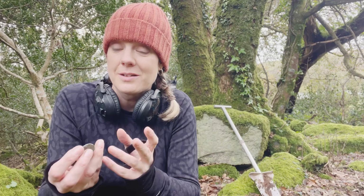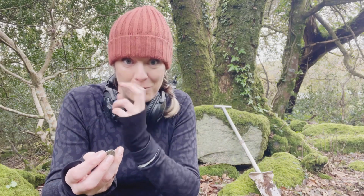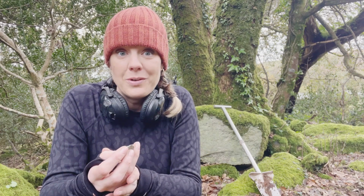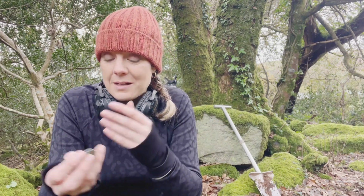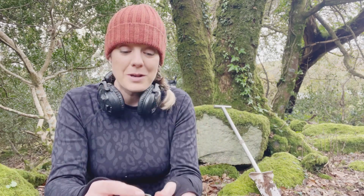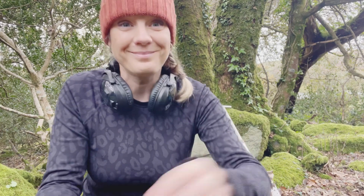You can imagine the perfect detecting spot. I think I'm on it. I've got 9 acres here to explore and I'm free to come and go. I can hear the river below me in the valley. I've just seen the most amazing waterfall and I'm surrounded by nature everywhere. I'm pretty happy with my crusty old coin. That shows people have been here, and I'm excited to see what I'm going to find today.